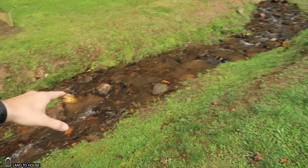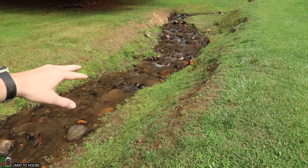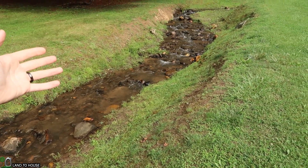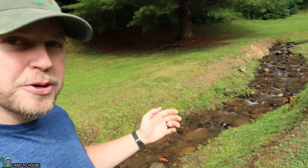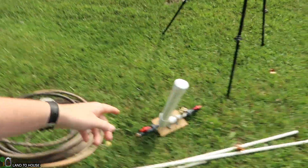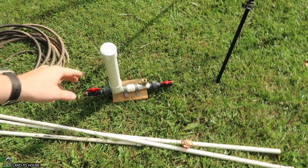One of the first things I like to consider is the volume and flow rate of the creek. This one has quite a good bit of water in it — just eyeballing it, I'd say between two and three hundred gallons a minute, and as you can see it's moving pretty quick. On the half-inch ram pump, which I'll be testing out today, it only needs two gallons per minute to operate. So as far as assessing this waterway, there's plenty of water here.